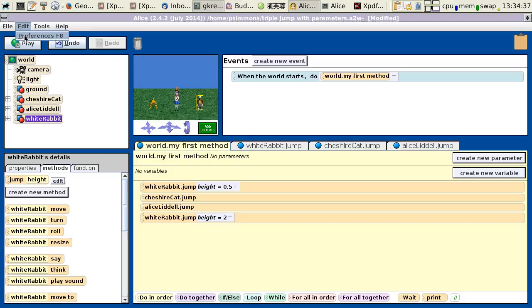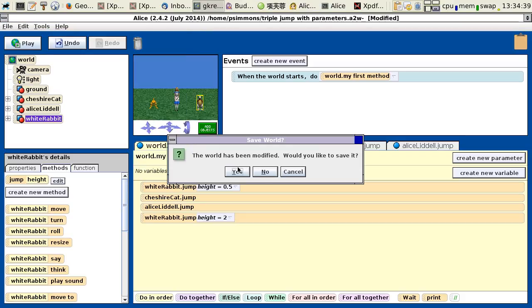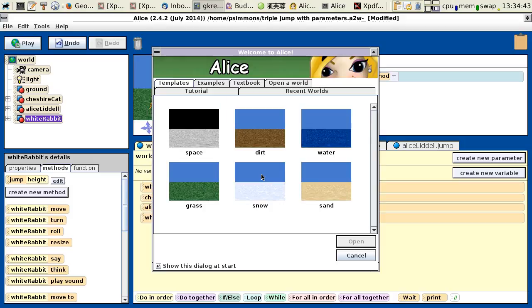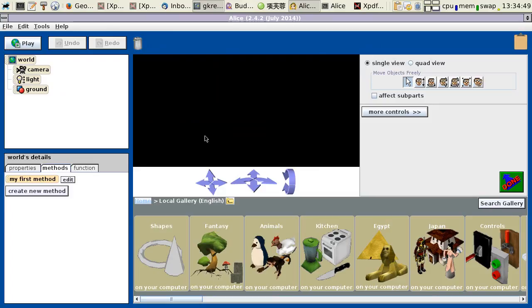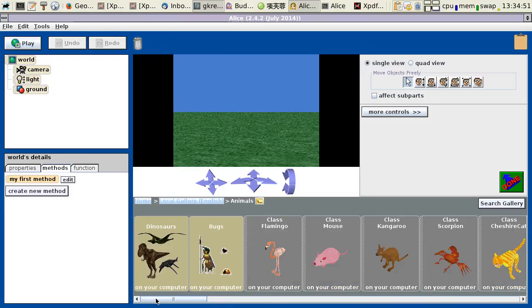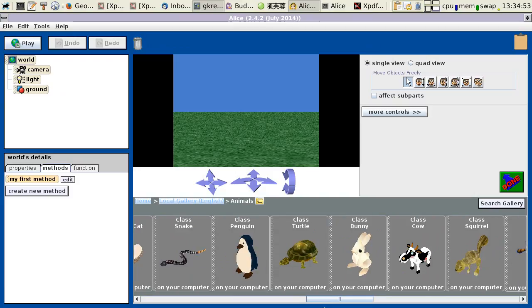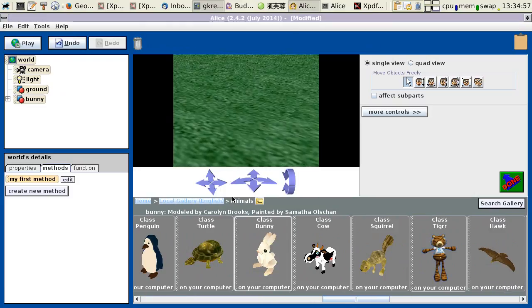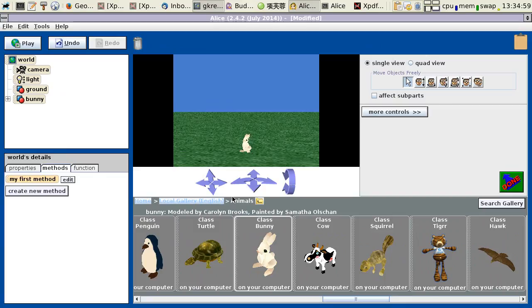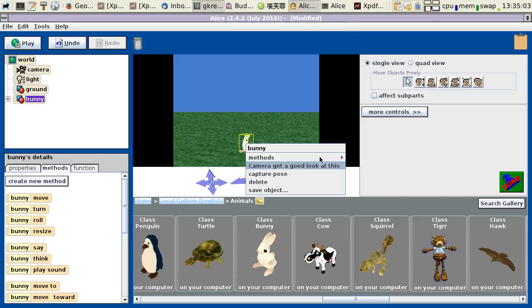We're going to close this, start a new world. World's been modified. Would you like to save it? No. So before we do anything, we have to add our bunny. Should be very familiar with adding bunnies to worlds by now. So here's our bunny.